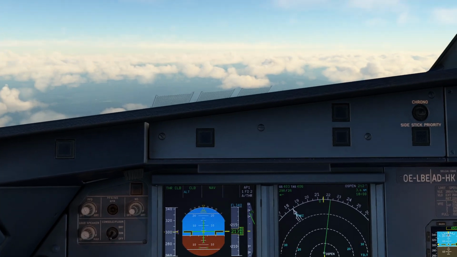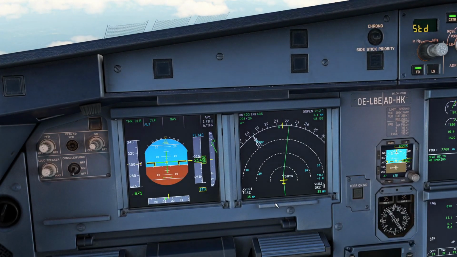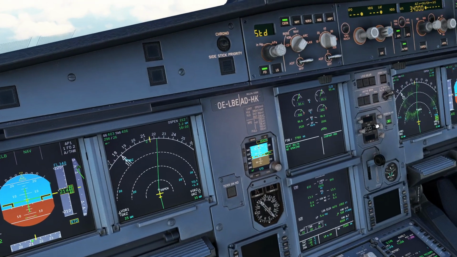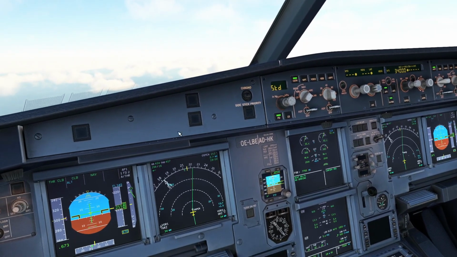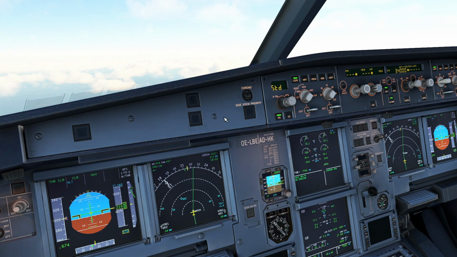We took off from Vienna, just passing level 214, climbing to level 340 for the cruising level, and let's talk about level 2 failures, which are amber cautions.